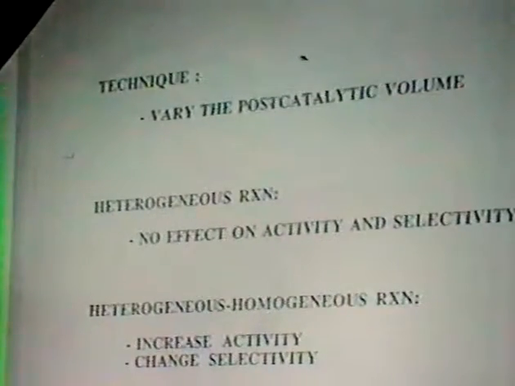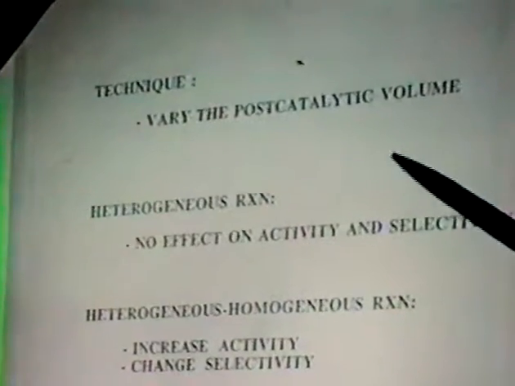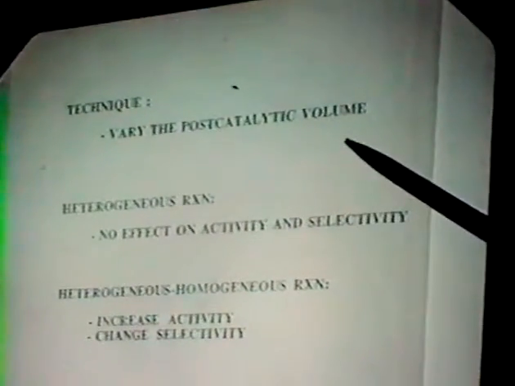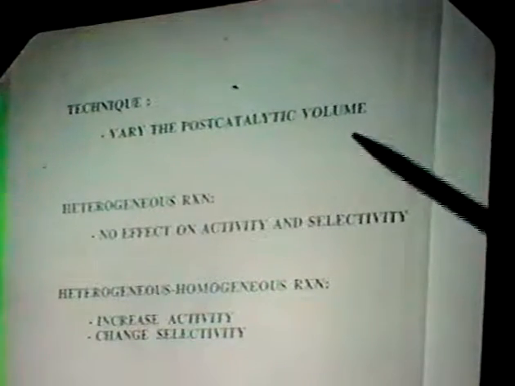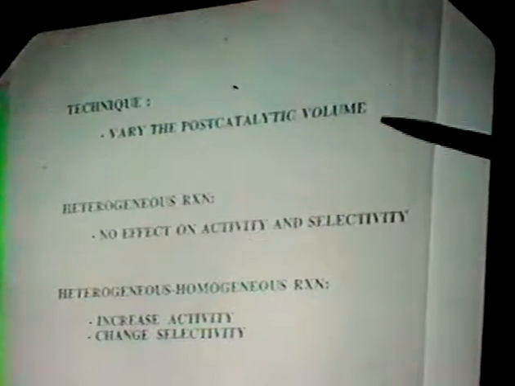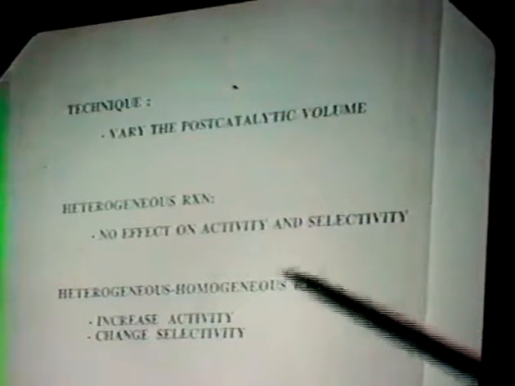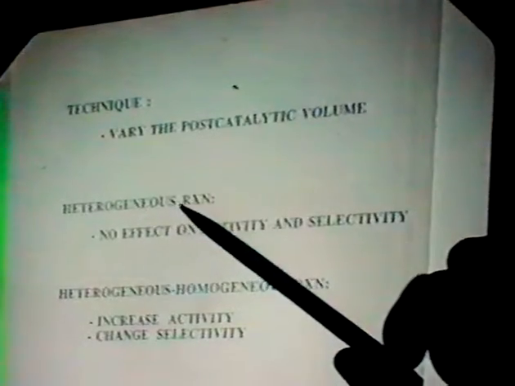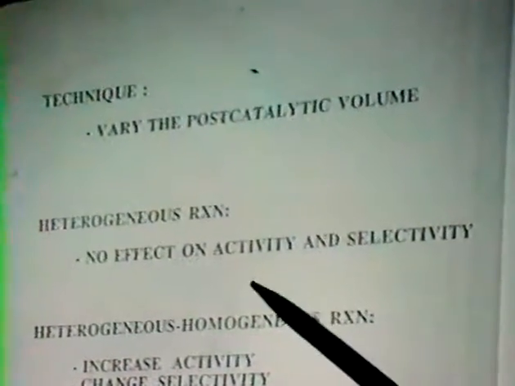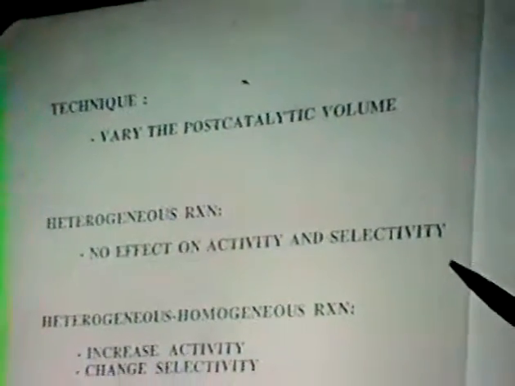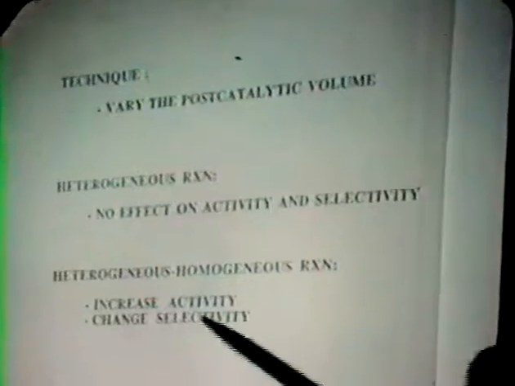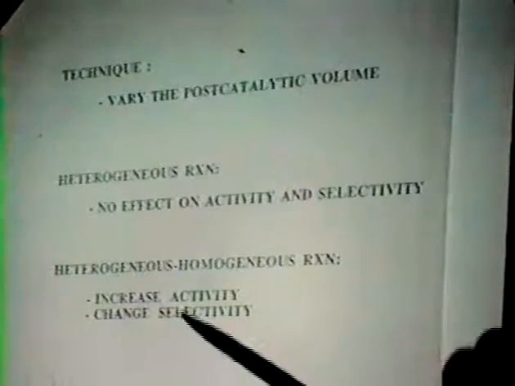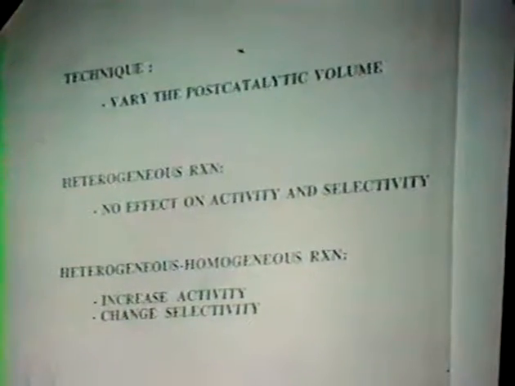Essentially, just to summarize what I just said in words here in the graph, we try to detect the post-catalytic volume reaction by varying this volume. The two variations that we have are no volume at all, and some volume behind the catalyst. We look for any effect. If the reaction is totally on the catalyst, then by changing this volume, there will be no change in the activity or selectivity that we detect at the outlet of the reactor. However, if there is some desorption of reactive species from the surface into the gas phase, then there will be a change in the activity and selectivity, which we'll be looking for.